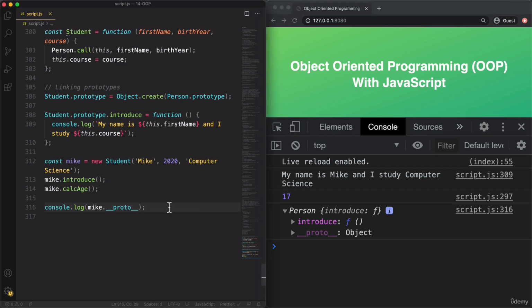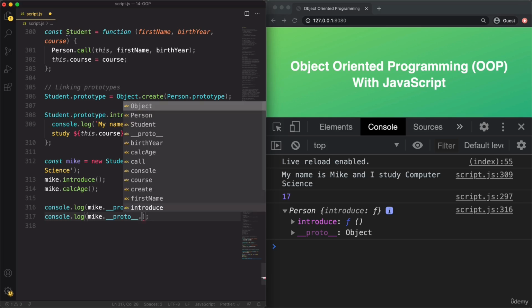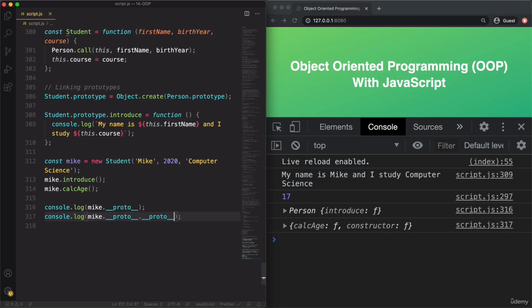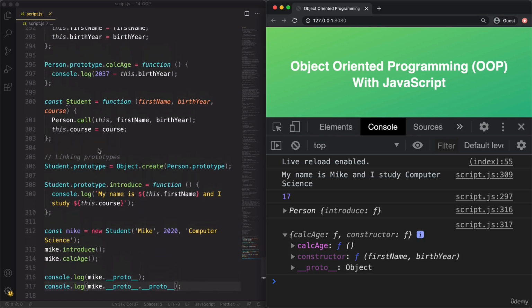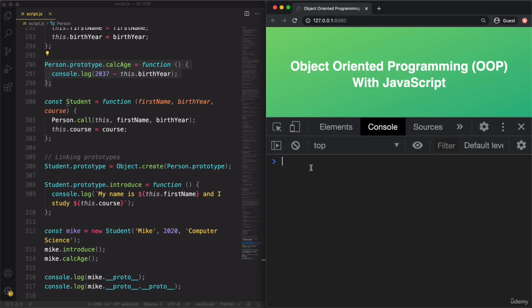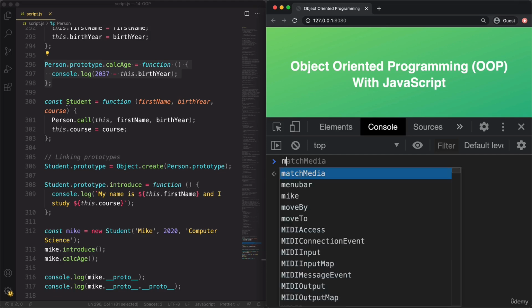So let's try this here. And so see the next prototype. And so now this is indeed the prototype which contains the calcAge function. And so in fact, that is exactly this object here, right? And maybe it's even easier to visualize in the console like this.